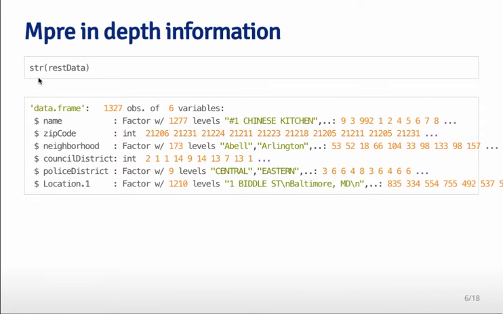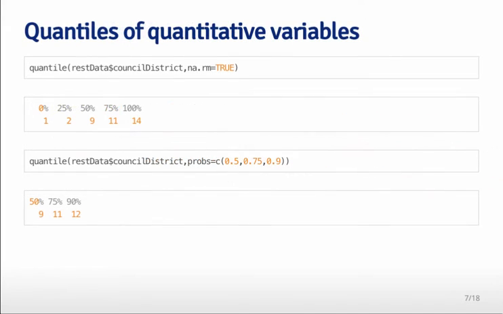You can also use the str command to give you a little bit more information about the data frame. Here it tells you the class of variable it is. It's a data frame. If it was a matrix, it would tell you it was a matrix. It tells you a little bit about the dimensions of the data frame that you have. And then it also tells you all the different classes that the different columns correspond to. So for example, neighborhood is a factor, zip code is an integer, and so forth. That gives you a little bit of extra information so that you can know if you need to manipulate things and change quantitative variables to qualitative and so forth.